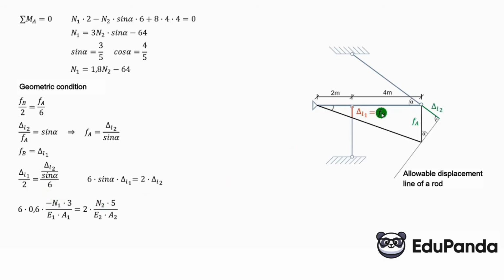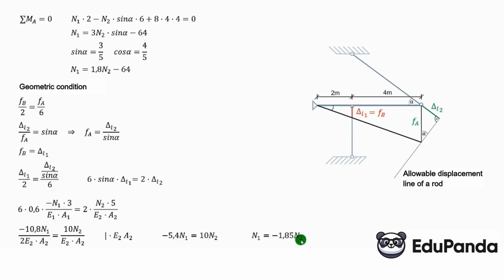We can already write here that this is minus FB. We simply need to remember that this delta L1 is negative, meaning the force in the rod is negative, minus N1. We substitute the rest, multiplying these numbers here, 2 times 5, here multiplying the numerators. From the problem statement, E1 equals 2 times E2. I substituted, and now we multiply by the part of the denominator E2 times A2. Canceling out, dividing by minus 5 and 40, we find that N1 equals minus 1.85 times N2.